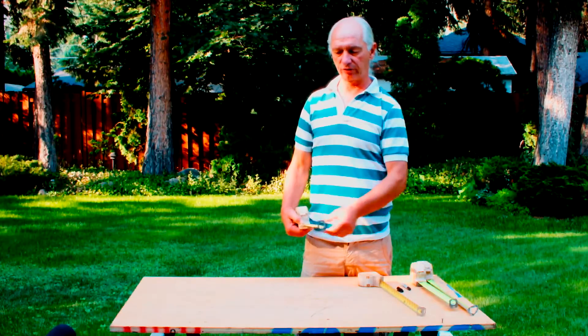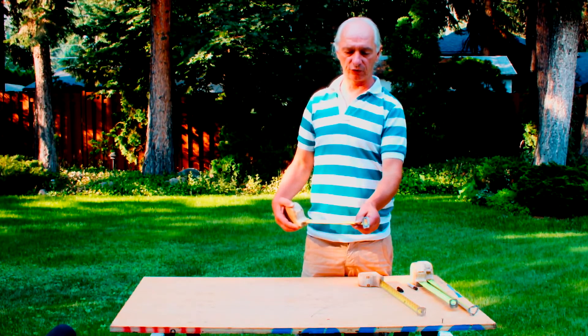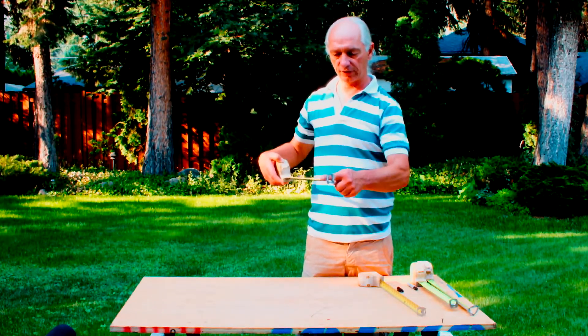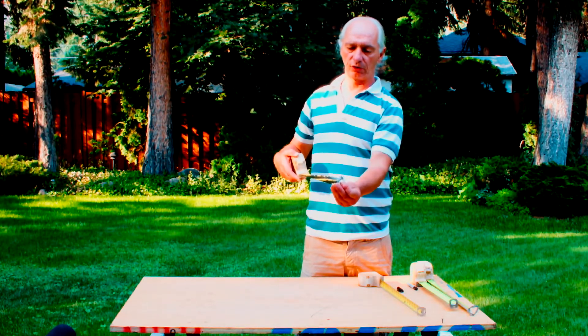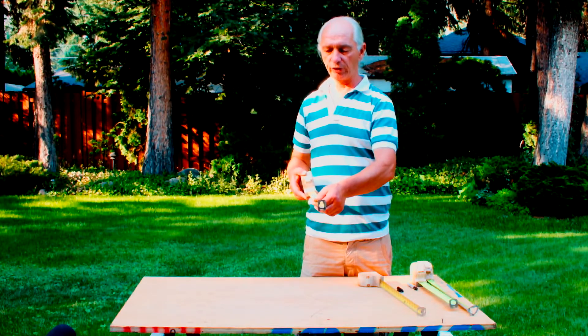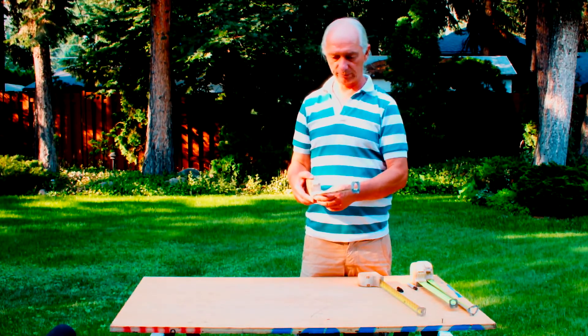The other thing it does is if you're measuring — let's say you're in a basement measuring across floor joists — stick your tape out, hook it onto the floor joists, and then pull your tape out. So you don't have to turn it over trying to hook onto something, which makes it way more convenient to stick the tape out quite a bit further.